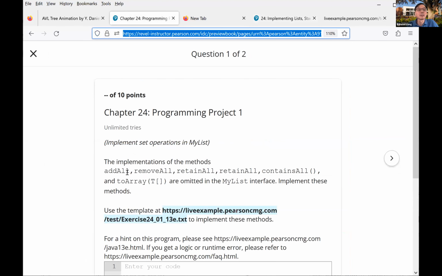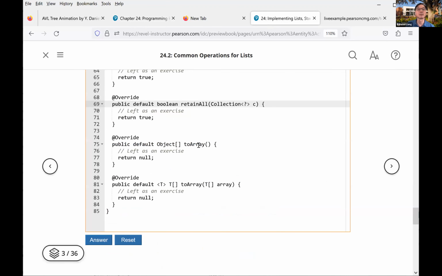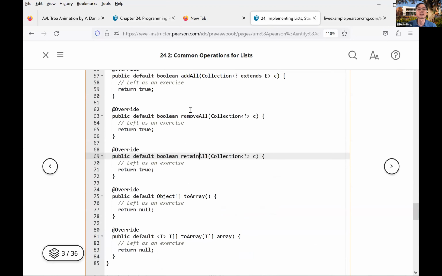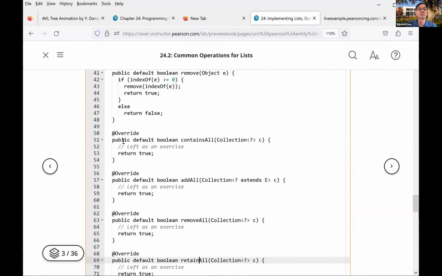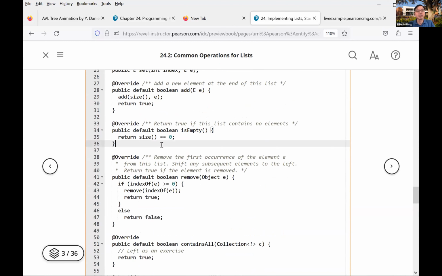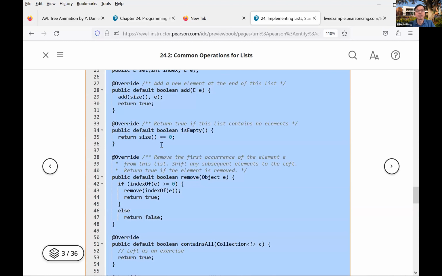So here is, so this one here is okay. Yeah, I think I'm gonna fix this, but now you know what you need to do is all these methods here, left for exercise. All right, so I'm gonna copy and paste everything here. All right, let's do this here.